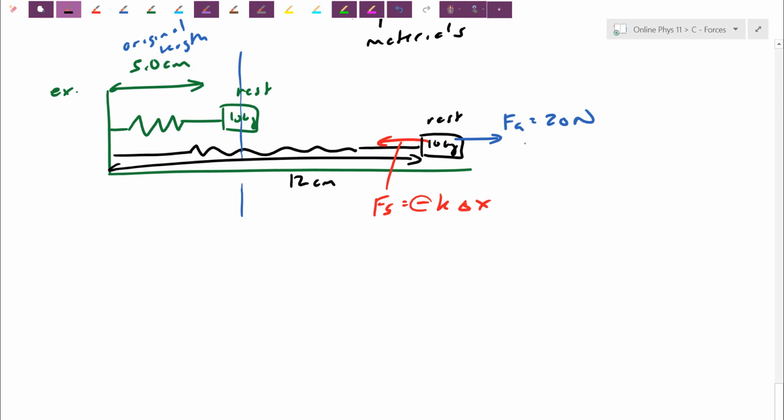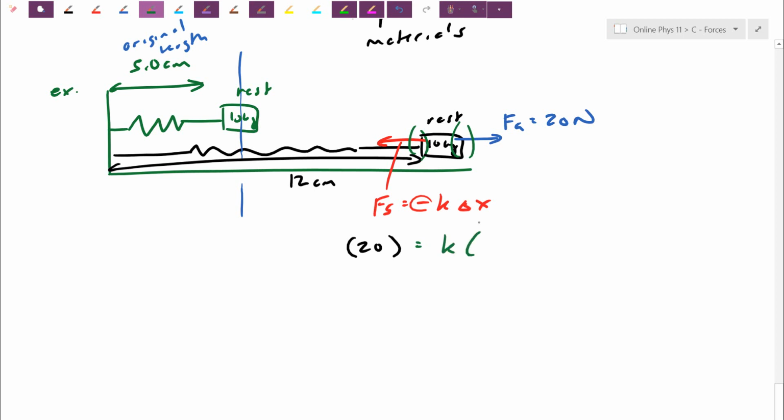If I pull out with FA 20 newtons, because it's at rest, I know my slinky is also supplying 20 newtons. Why do they have to be equal? Not because of Newton's third law. Equal and opposite pairs would apply to FA and FS separately, but they have to counteract each other so that if the FA were bigger, the slinky would keep stretching out. If the FA were tinier, the slinky itself would start contracting, but because it's at rest, we know they're actually equal. So 20 has to equal k.